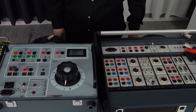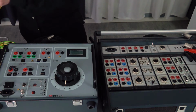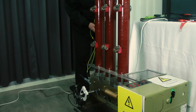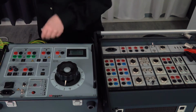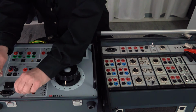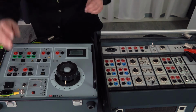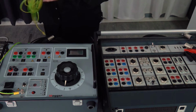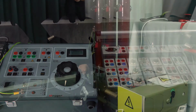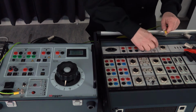Let's start with the connection works. We start with the grounding. We connect the grounding in the structure of a circuit breaker and ground in the B10E. Another ground to the instrument.